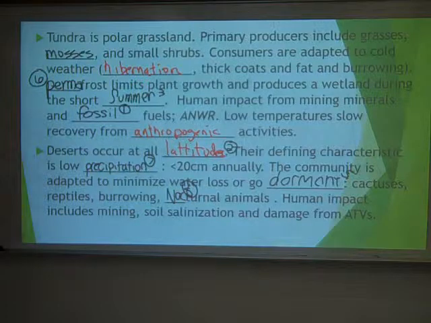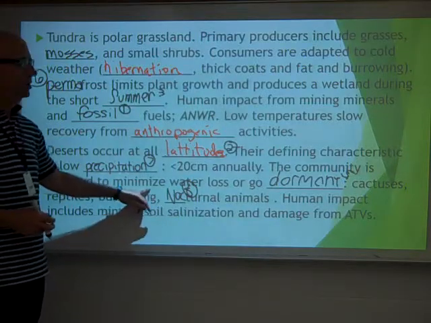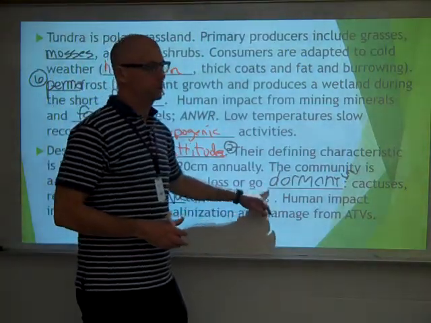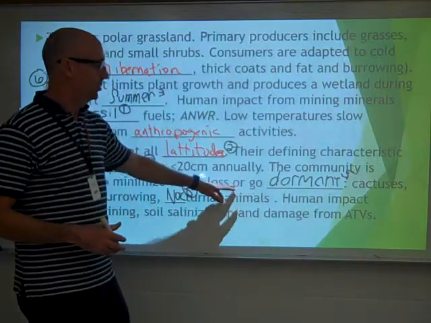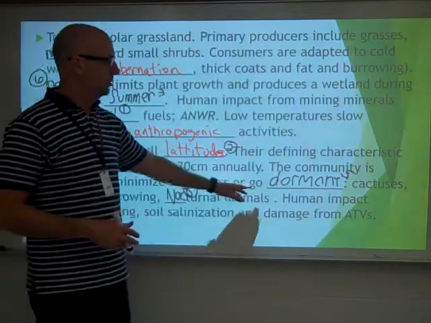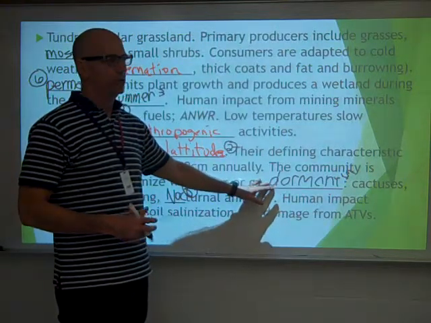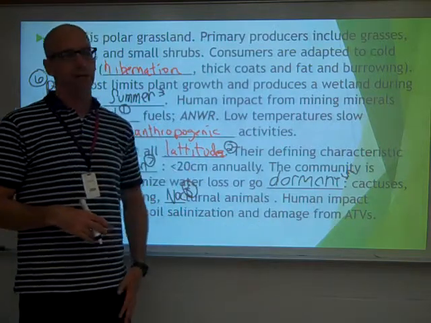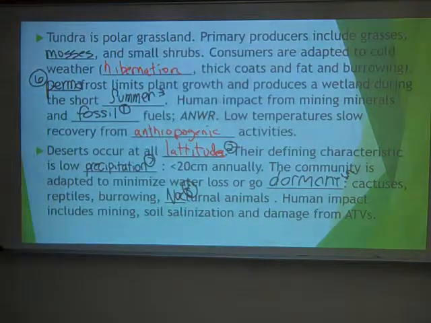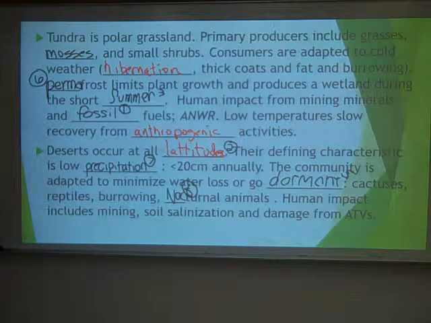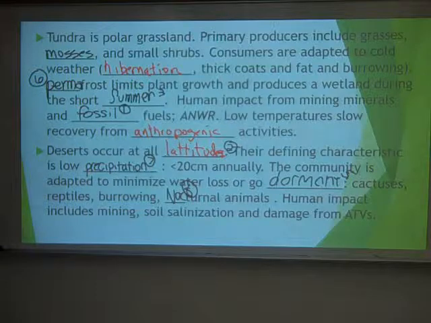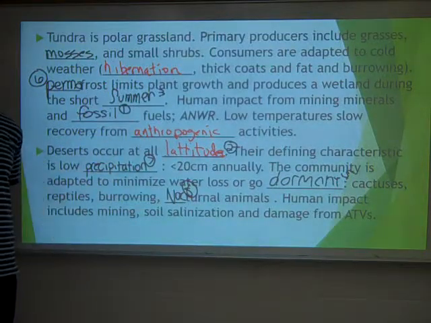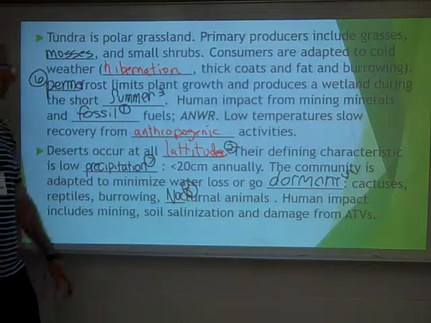Things in the desert community — both plants and animals — adapt to low water conditions by minimizing water loss and having periods where they can go dormant. There is actually a species of toad that lives in the desert that can go into a state of suspended animation for about two years, basically almost not living. Being an amphibian, it needs water, but it burrows deep enough where there's a little moisture. When it rains and floods again, it reanimates — it comes back to life. That's an example of dormancy.